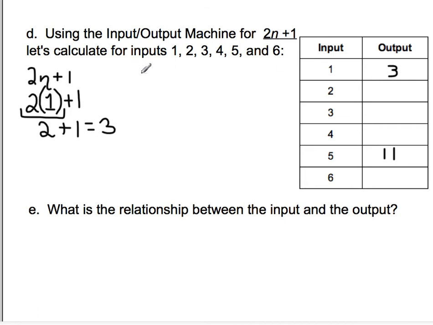So now let's do the same thing for 2. Let's start with our expression. Sorry, I have a little bit of a cold here. I substitute my number because this says 2 times some number. I'm saying now my number is 2. And then remember, this is multiplication here. That's why we have brackets. We don't change it to 22. It's 2 times some number. So 2 times 2 is 4. 4 plus 1 is 5.